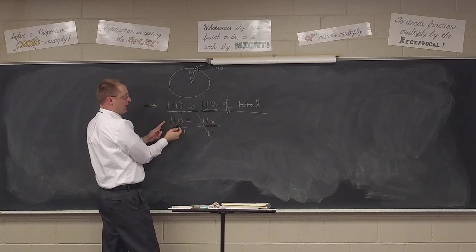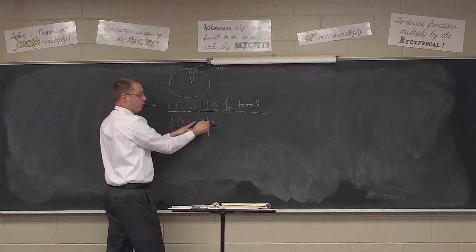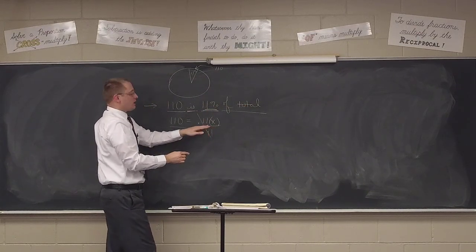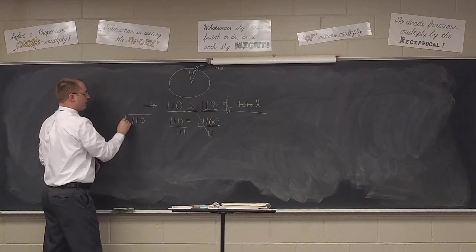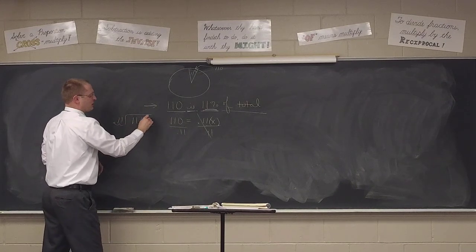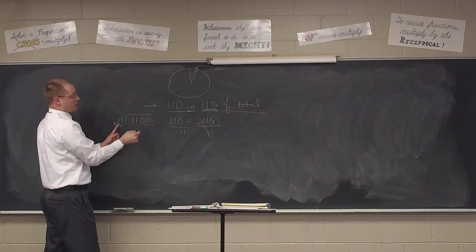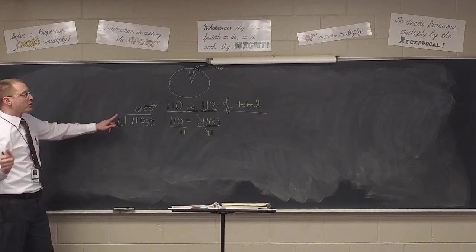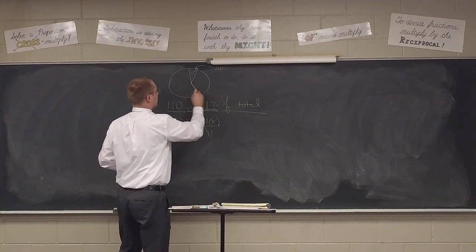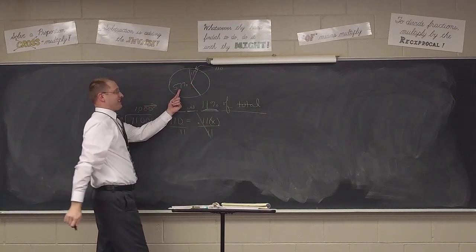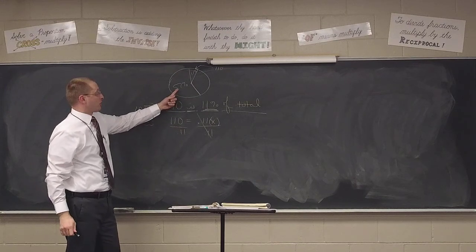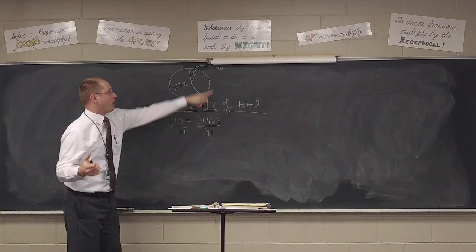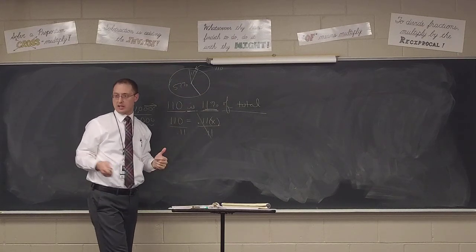So we translate that into algebra and say 110 equals 0.11 times x, because we don't know the total. Divide away the 0.11, move the decimal twice in each case, and obviously 11 being divided into 11,000 is going to give us 1,000. Once you know there's 1,000 people total, if 57% said this is excellent, then 57% of 1,000 is 570.